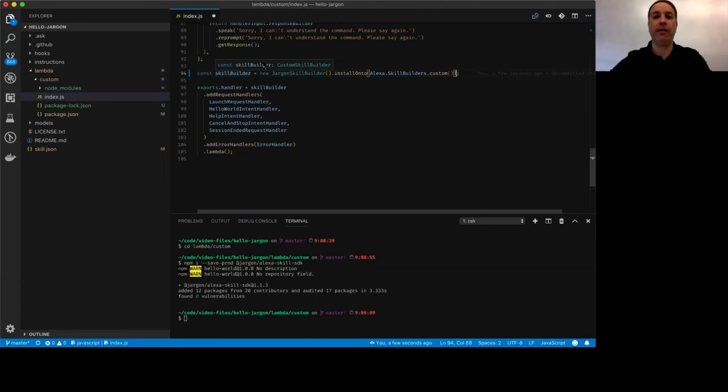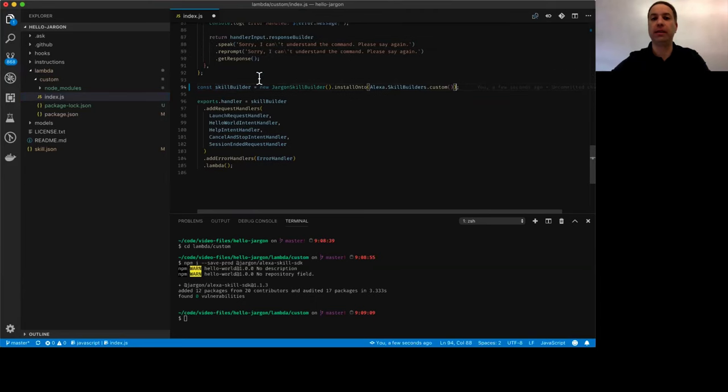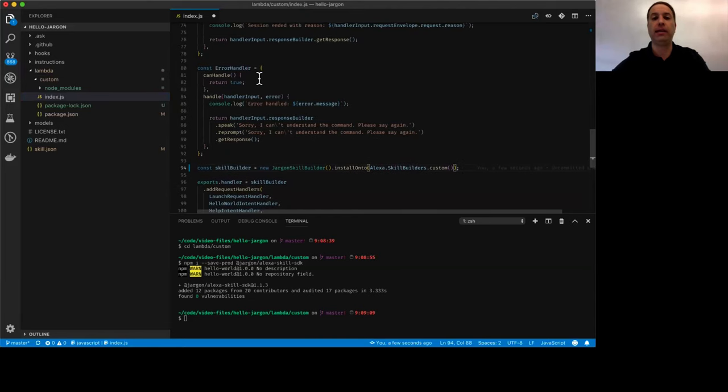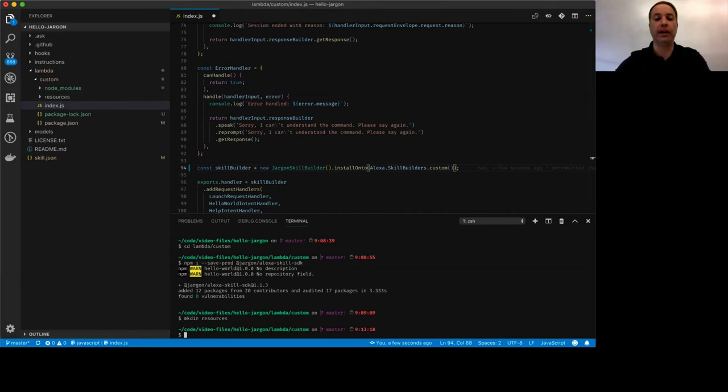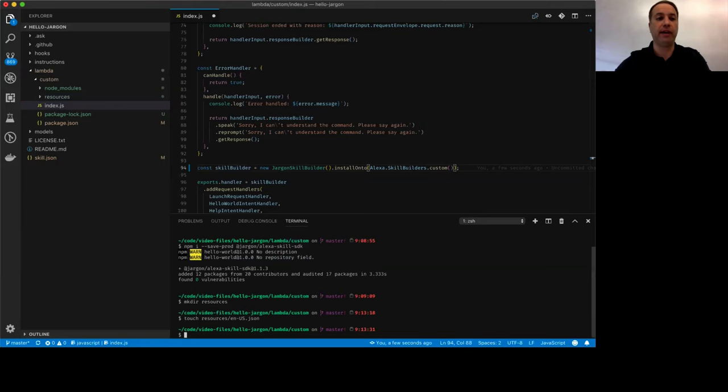All right. So now at this point, we have the Jargon skill builder in place. And the next piece is to start, incrementally, intent by intent, switching over to use the Jargon response builder instead of the standard one. So the first thing that we need to do is to create our resource file where we're going to be moving the content into. Resource files live, first of all, in the resources subdirectory under your Lambda function. And then each file is named by the locale that it supports. So in this case, we're in English, so we create our US English locale file. And it's a simple JSON file.